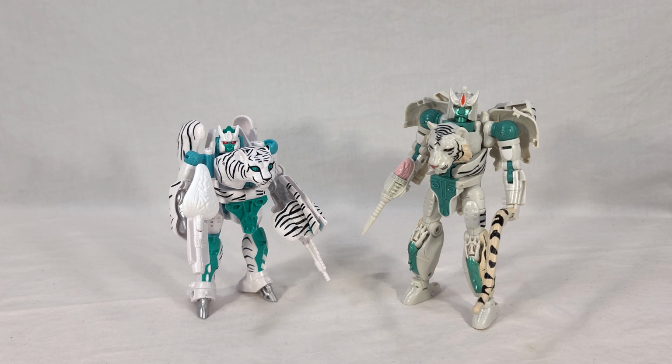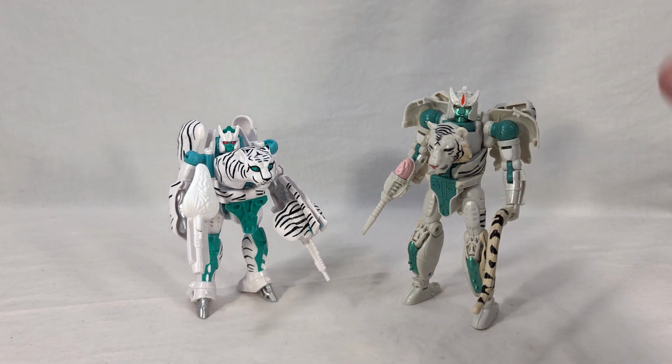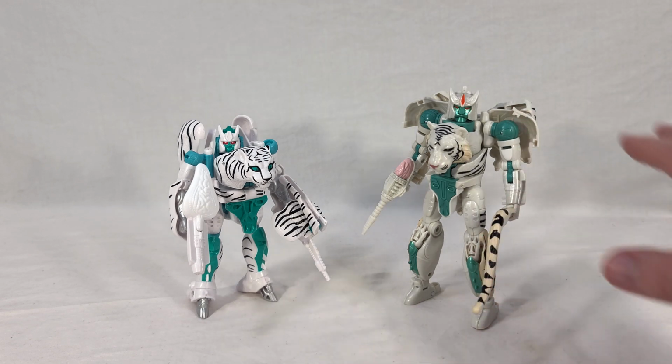Most of them were either way too big or way too small. So, naturally, when they made modern updates to these figures in Kingdom, they decided to not just recolor the Cheetor toy, but make an all-new Voyager class mold. That way it allows him to be bigger, and allows him to have a little bit more complex engineering, which really works in this guy's favor. While I really do not like the Kingdom Cheetor figure, I do very much like the Kingdom Tigatron, because while committing some of the mistakes that Cheetor has, like, I still don't really like the way his lower legs and stuff work, he ends up pulling it off a lot better. The torso works a lot better, the head sculpt is just perfect. Look at that. Right out of the cartoon.